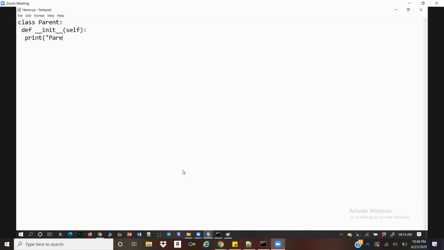Like I can write parent age is 54 directly, right? So I'm writing inside a constructor rather than writing inside a function. And class child as parent. So define a particular init, self. And what I'm trying to print here now.